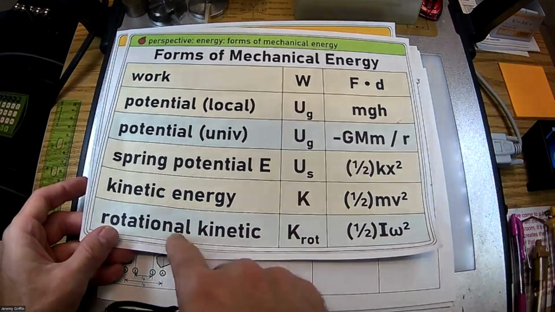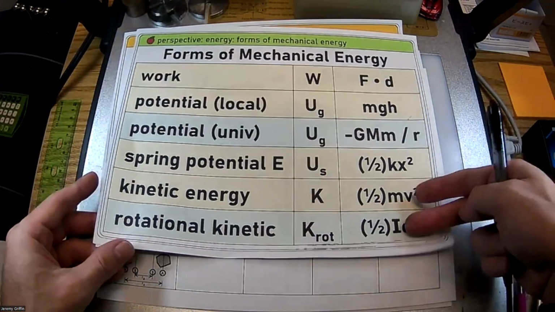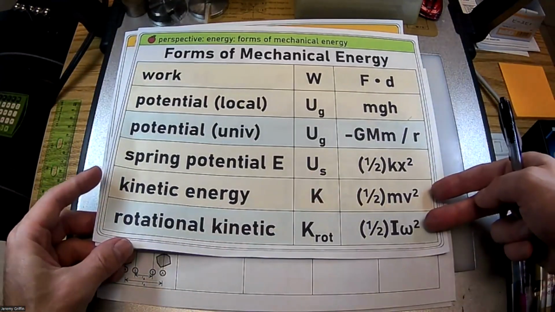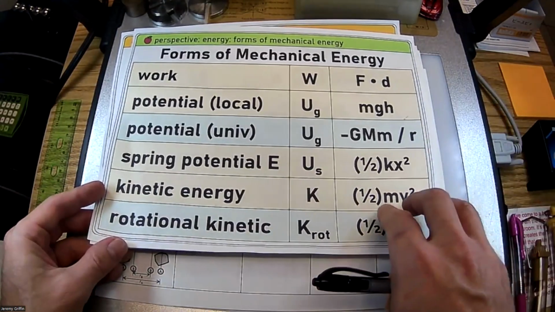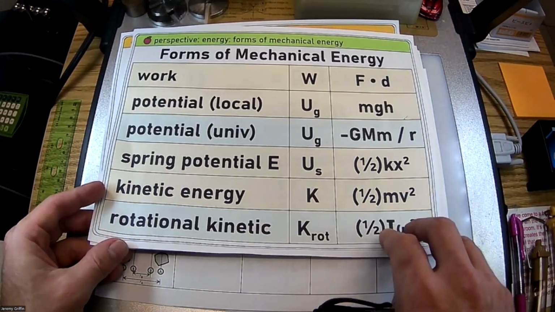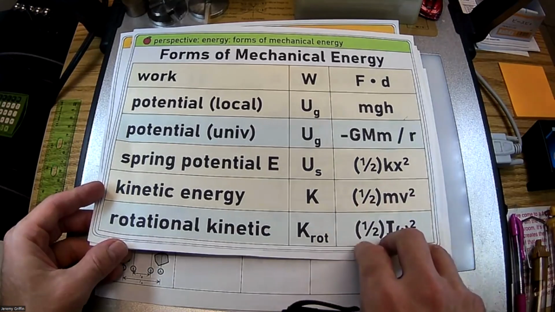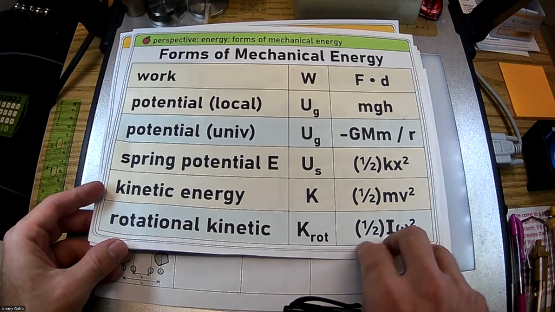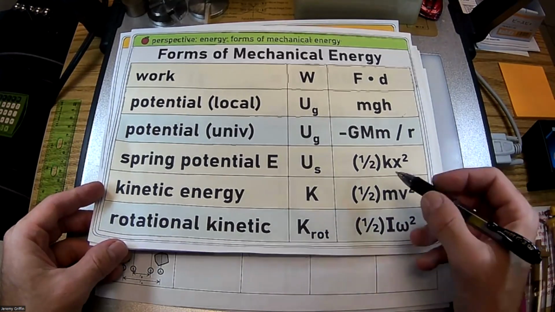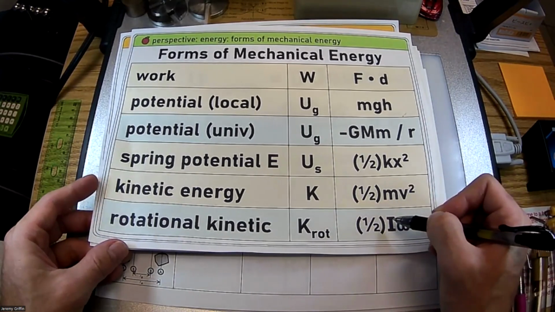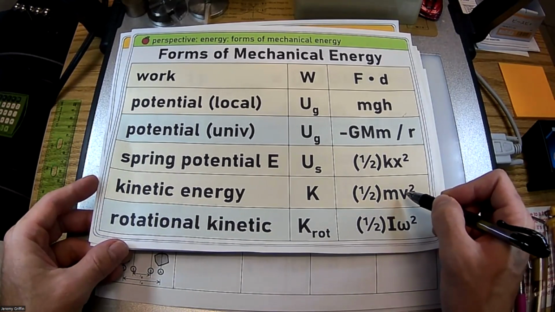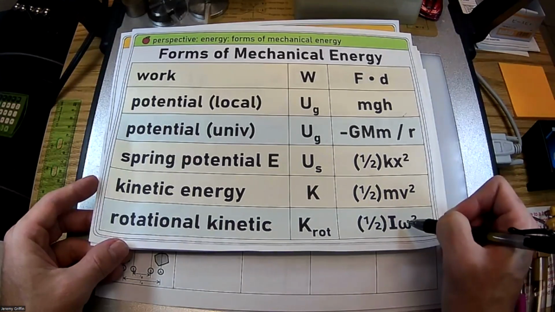I'm going to start with this rotational kinetic energy. So let's compare rotational kinetic to just plain linear kinetic. You guys remember linear kinetic energy is 1/2 mv squared, right? Well, in a rotational sense, it's 1/2 I omega squared. That looks like a really similar structure to that expression. Instead of the mass of the object, now it's rotational inertia. Instead of linear speed, like meters per second, now it's angular speed, like radians per second.